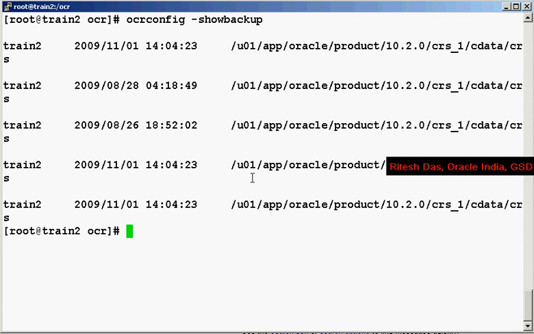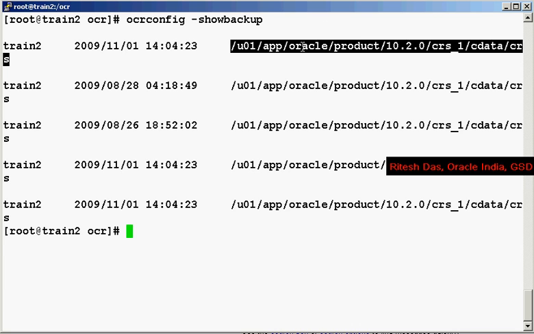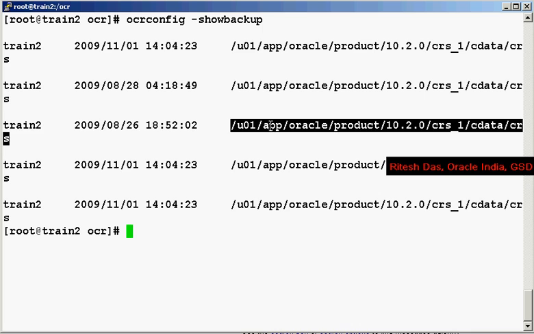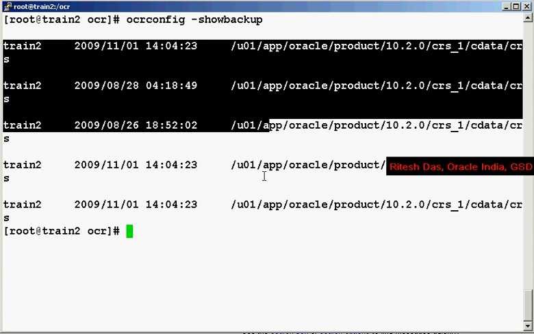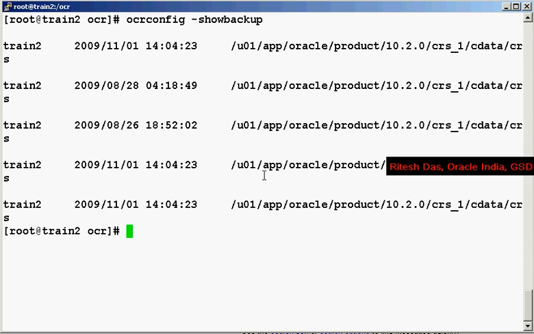The reason why you do not see the last 4 hour backup over here is that this is a training system that I use at my home, so I usually bring it up only when there's a need. On a running or live production box, or a test or dev where you always have the server running, you would see that the OCR backups are taken every 4 hours, and the last 3 of these are retained.